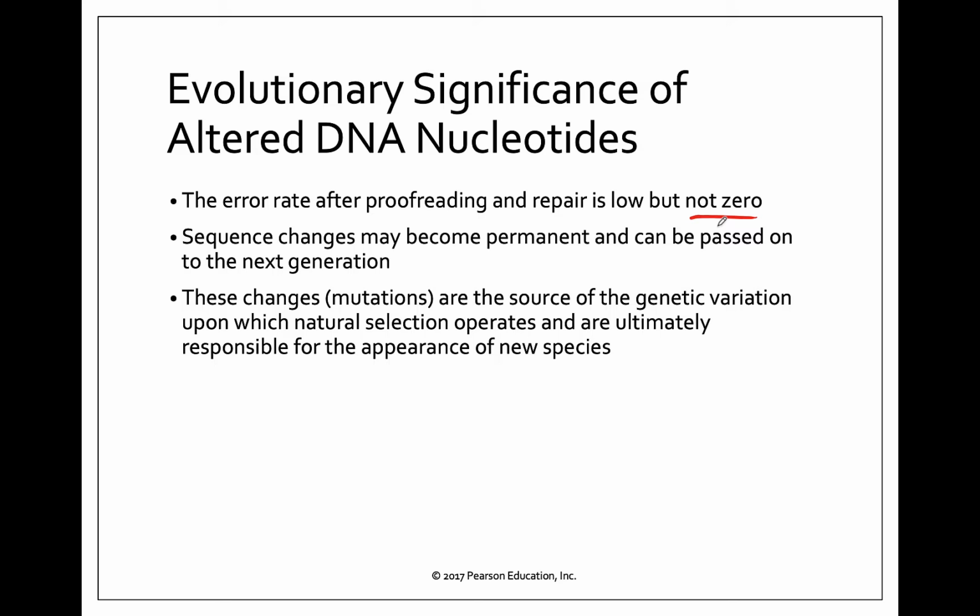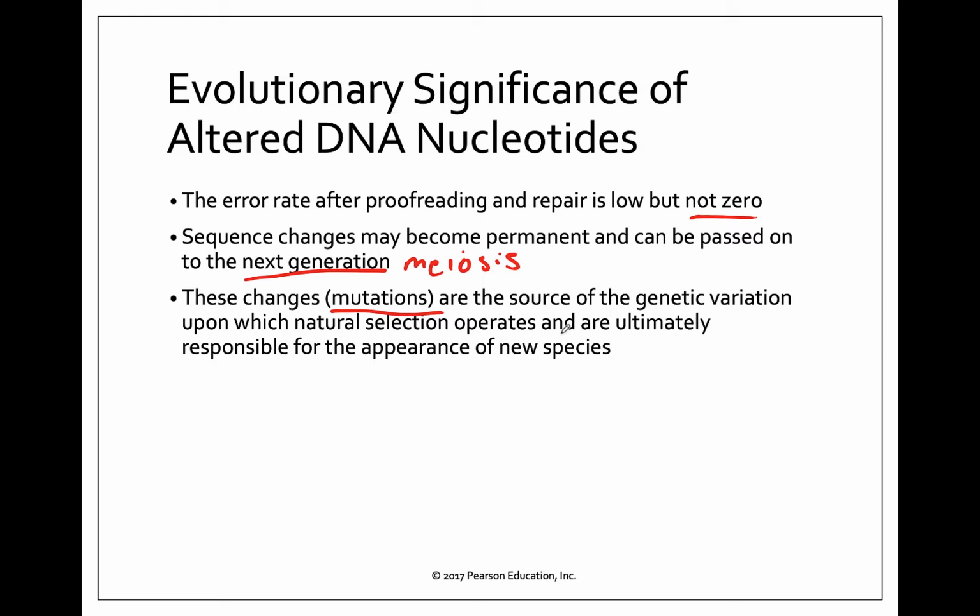The only time these changes become permanent is when they are happening during meiosis to form eggs and sperm to go on to the next generation. So if this happens during mitosis, you might get a mutation in your body that would change the cells in your body, but it wouldn't get passed on. The only time that this is going to cause problems for mutations that will be passed on is if this is going to be in eggs and sperm. So these changes are called mutations, and these are the only source of brand new genetic changes in our genetics. So this is ultimately responsible for all of the variations that you see of life.